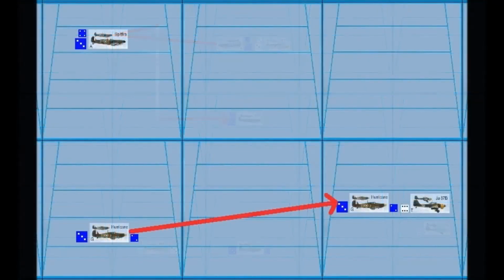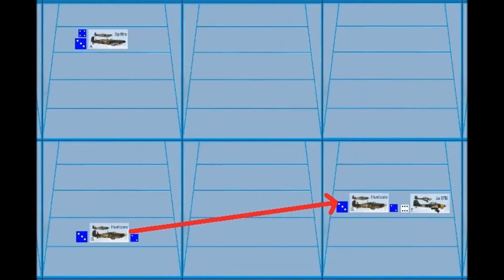As with the Hurricanes, they need to roll 3, 4, 5, or 6 to turn successfully. They roll a 6 and complete the tight turn as planned by advancing into their original column. The relieved Hurricanes fly 2 columns and weave 1 block left to attack the Stukas again from behind. Their energy remains unchanged at 3.2.